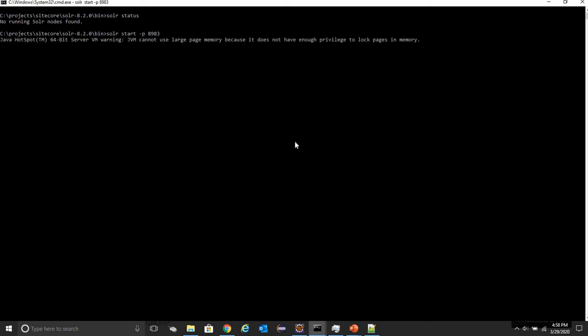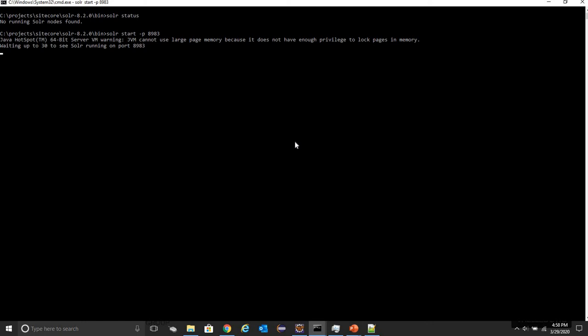Before that, I will check the status of Solr, whether it is running or not. It's not running, so let's start the server with -p 8983. I'm starting the server on port 8983.